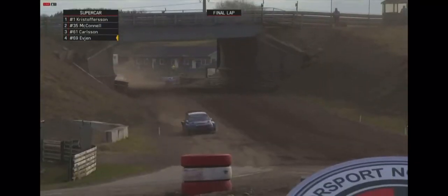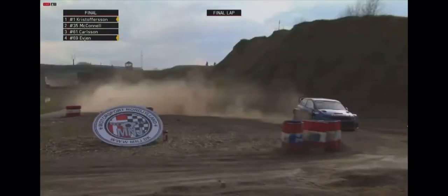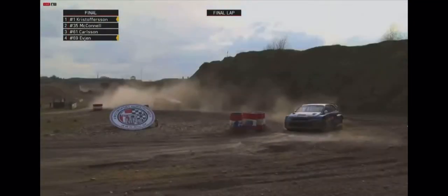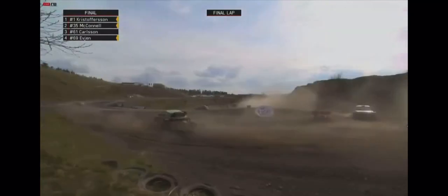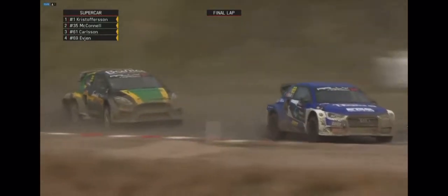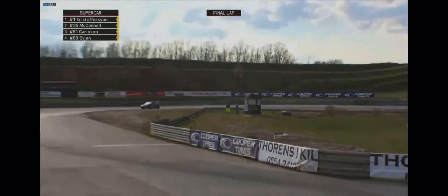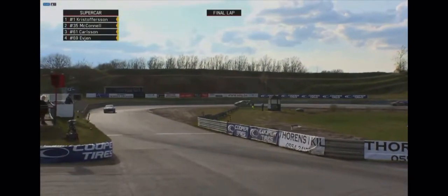Watch for the merge there between McConnell and Ebschen — this will be for P2. Christopherson nicely in front — a tidy driver. The world champion, nothing less than fully focused. Into the bumps he goes steady through there. McConnell comes in, watch for Ebschen as he comes out of the joker. McConnell's going to try and hold on — he'll go inside now. Ebschen's going to hold him off. Can't get around the outside line. Brilliant by Ebschen — holds that inside line. Fraser McConnell now will have one last look on the brakes at the end of the straight. He's near enough. Fraz goes late on the brakes, avoids collecting Ebschen, Ebschen runs deep — Fraser McConnell takes the position. Two corners from home.